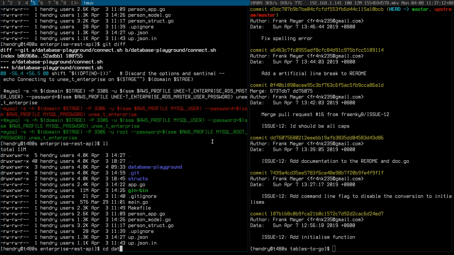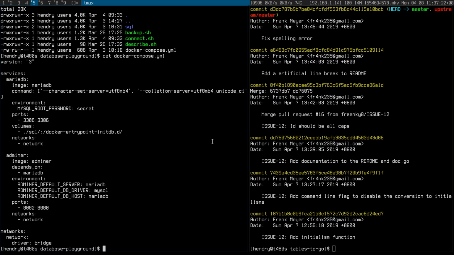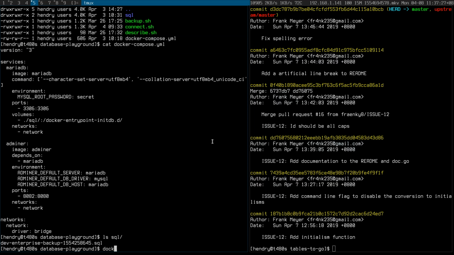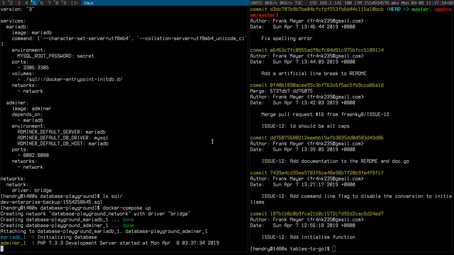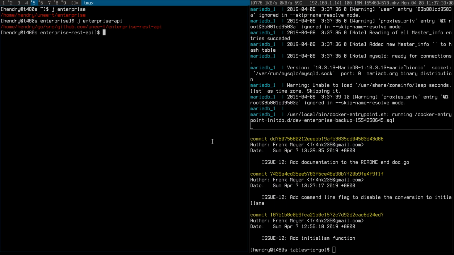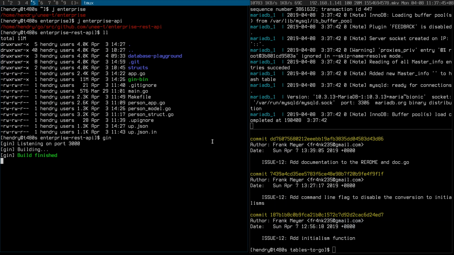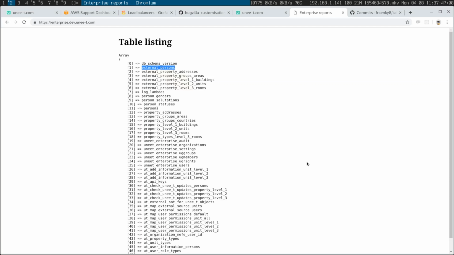Okay, so I have things running here. Let's go make. So the Docker Compose file sets up my environment. The SQL here. Yeah, okay. Let me just get it up going how it was. Oops. Enterprise, whatever. I use auto jump, by the way. So that's running here. Let's go back to Postman.